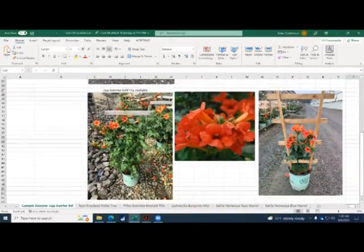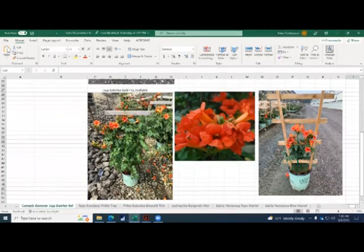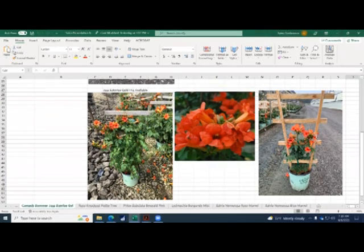So the picture on the left is the crop that they're pulling from right now. I did put on the other crop that's on the right, but we still got some really good numbers for the ones that are tall, on the left. As you can see, I have this in my yard myself, and I would definitely give this variety a gold star because it's a great variety for attracting hummingbirds.